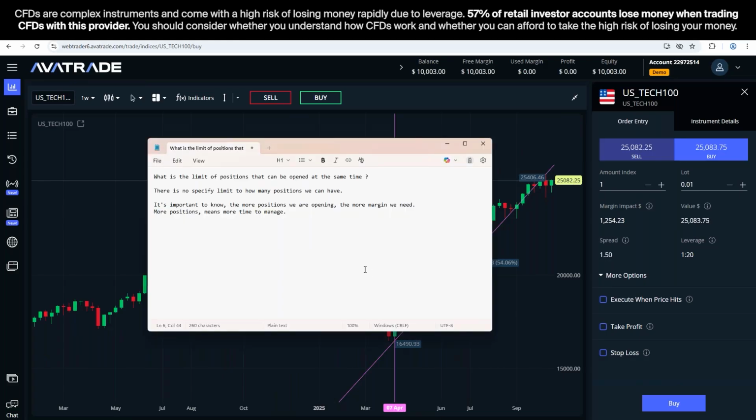Let's look at the question again. So who cares how many positions I take? Well, as I have explained, the margin is something we need to acknowledge all the time to ensure that we're in a healthy level so we can perform our strategy if we want to take more positions or to ensure that we have enough margin to sustain the positions that we have. Another thing that I've mentioned was the time that it takes to manage. So when I've got 1 position, 2 positions, 5 positions, even 10. Let's take it a little higher.